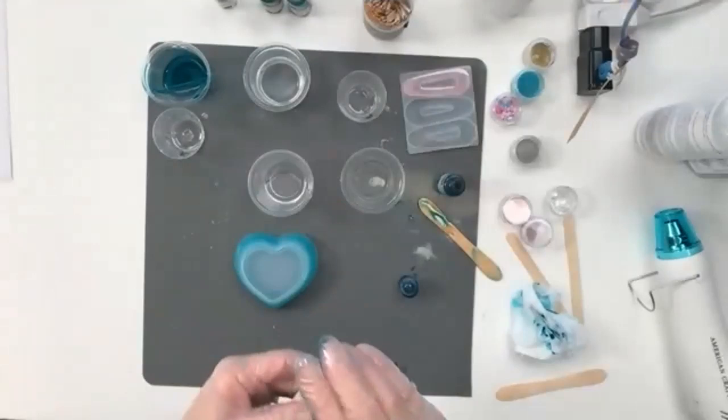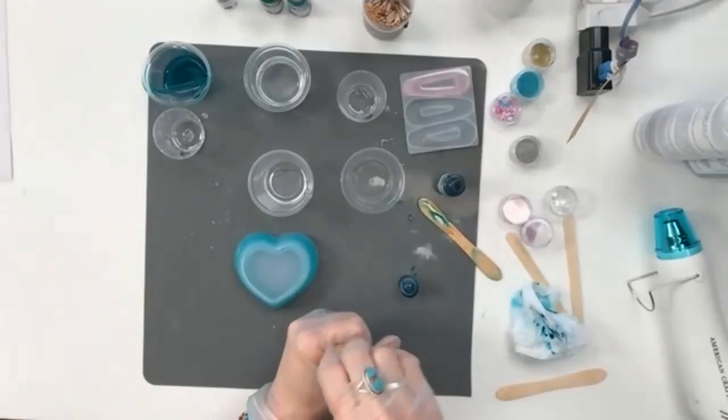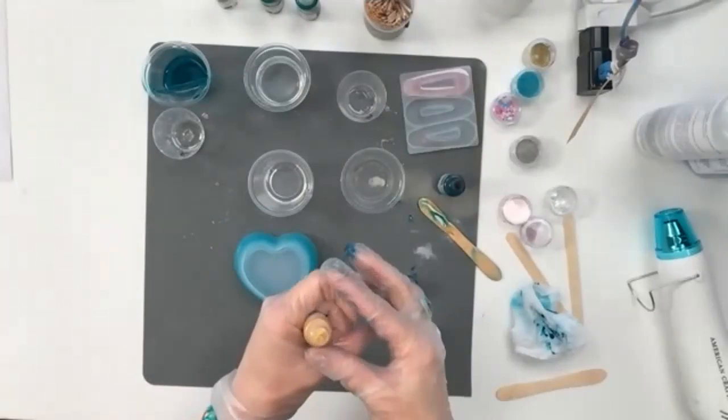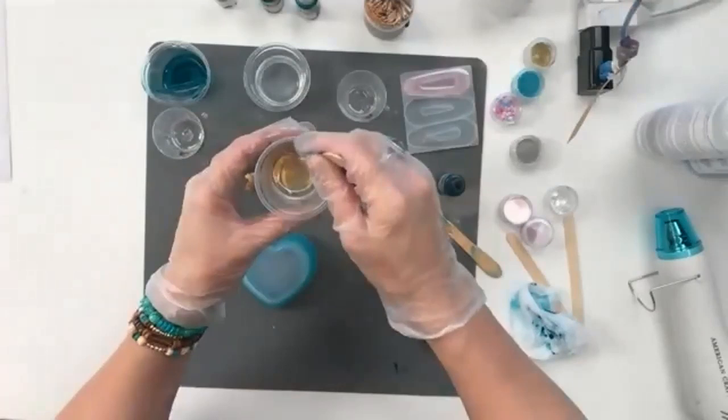And I'm gonna use some gold metallic to kind of look like sand. And this one is an opaque dye, so you can kind of see the difference here. And you'll notice that the opaque dyes have white caps and the transparent dyes have transparent caps. It's an easy way to keep them sorted. Okay, and I'm just gonna put a few drops, maybe three. And the more you put in, the more opaque it will get.